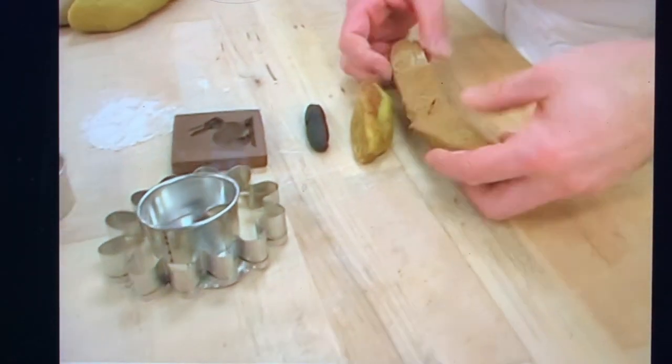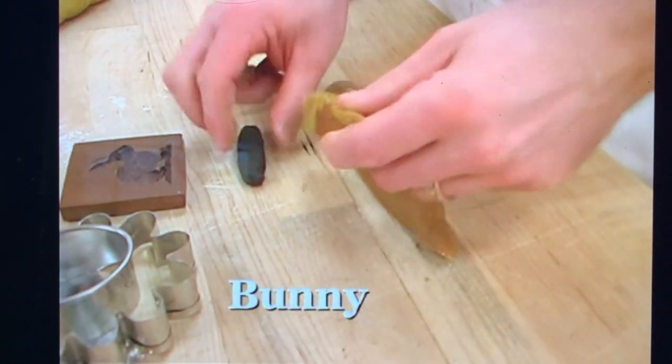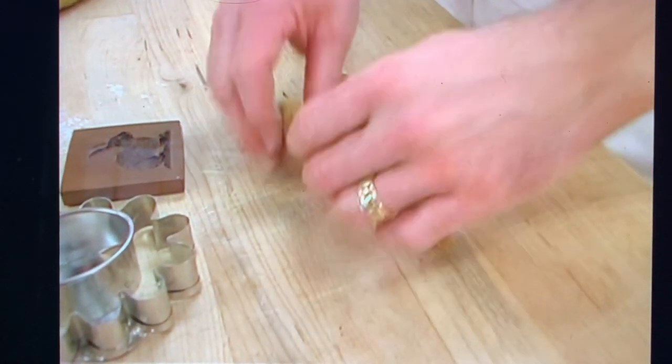For this rabbit ornament, I take a little bit of my caramel-colored dough, a little bit of the leftover dough that I had already marbleized, and just a little bit of black. Whenever you use black, don't ever use too much, because it will turn the whole thing very muddy.